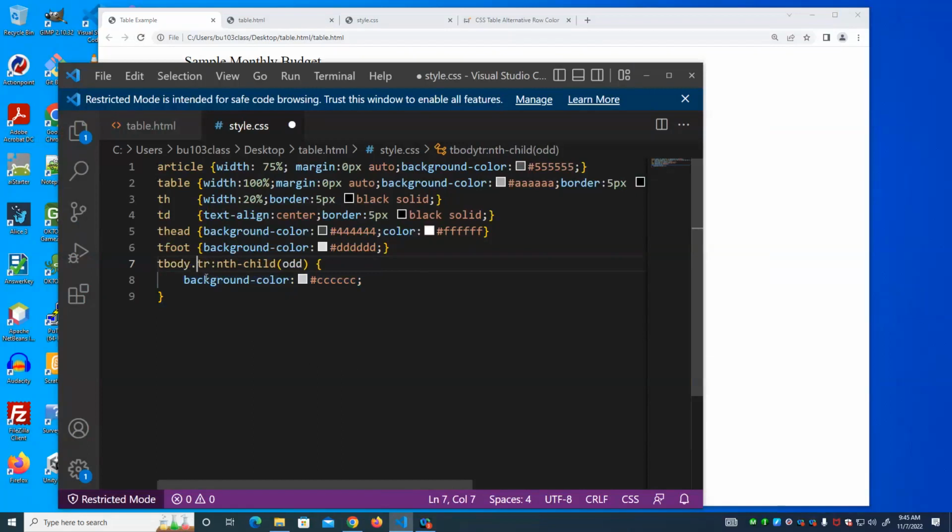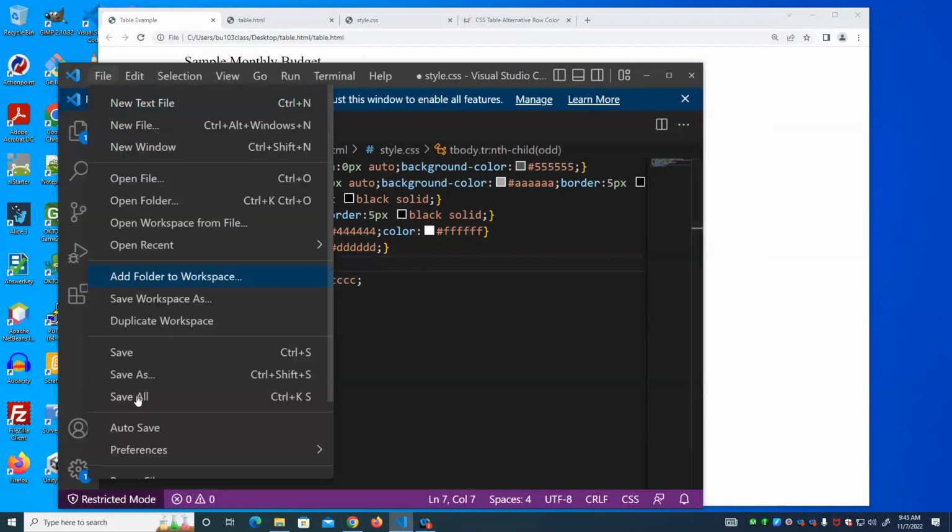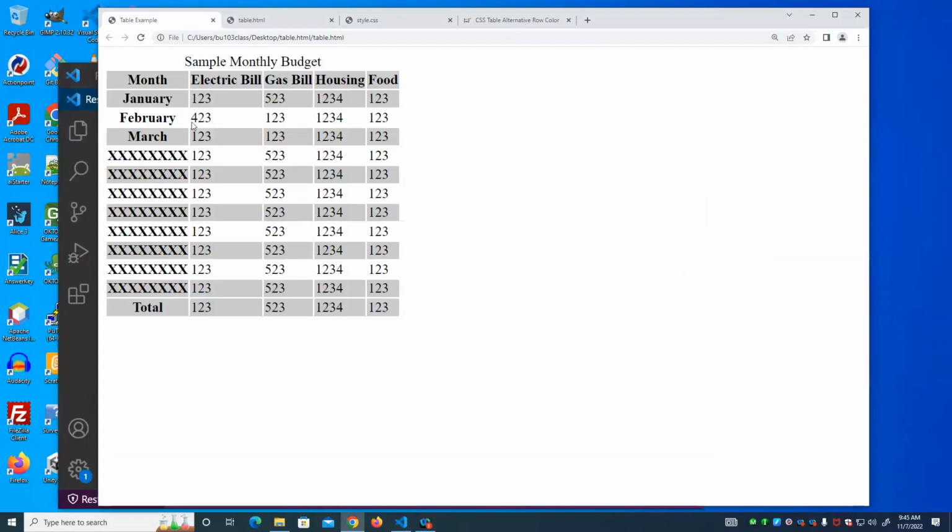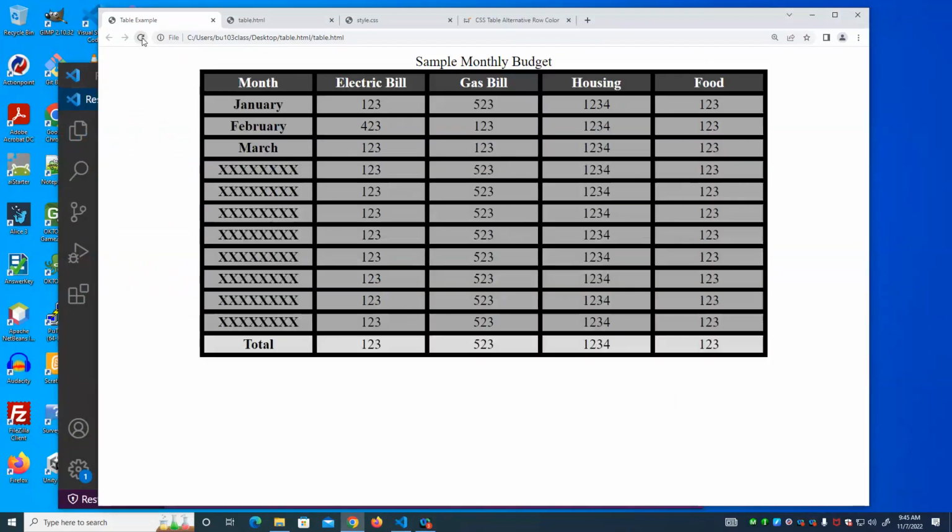Curious still that that doesn't work. Anyhow, that's how you do it with the nth-child bit.